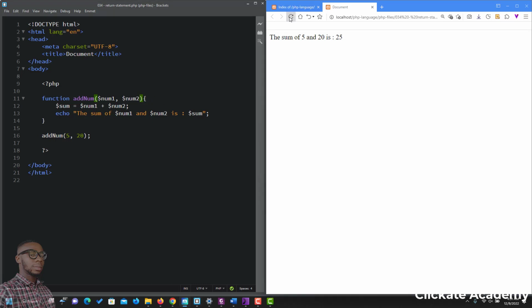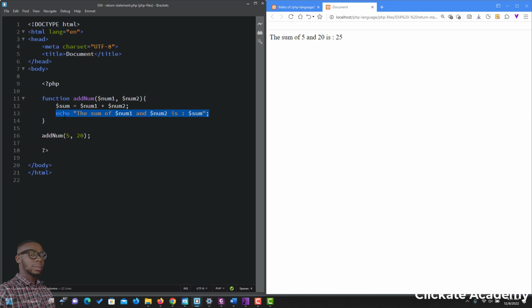So we have the function add num with two parameters, num1 and num2, and we sum both of them, num1 plus num2, and assign the result to a sum variable, and we echoed it out inside of the function.